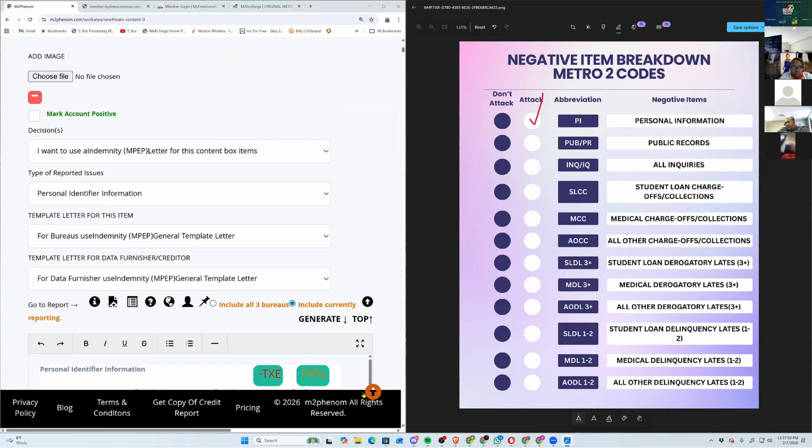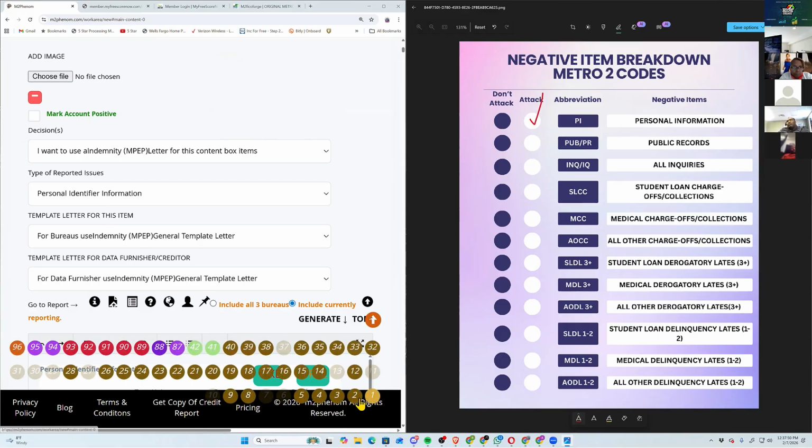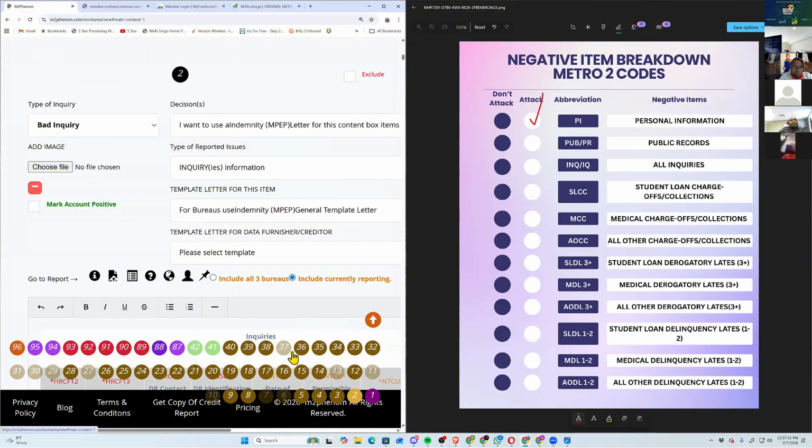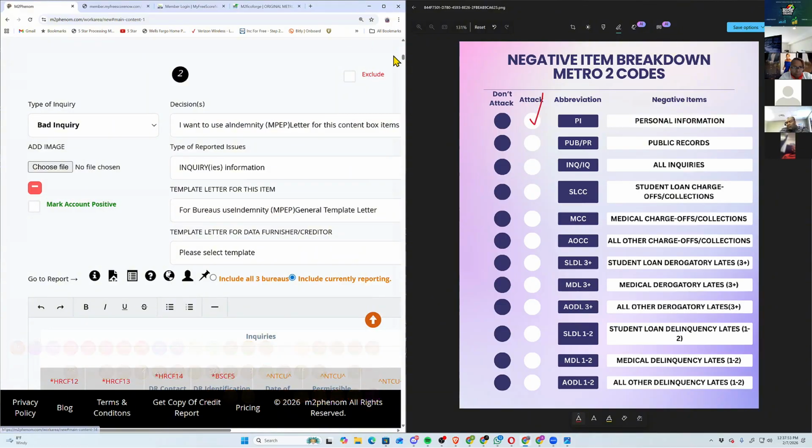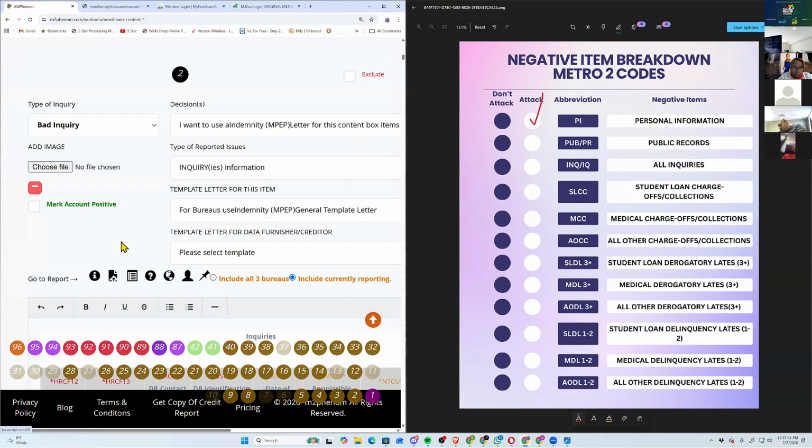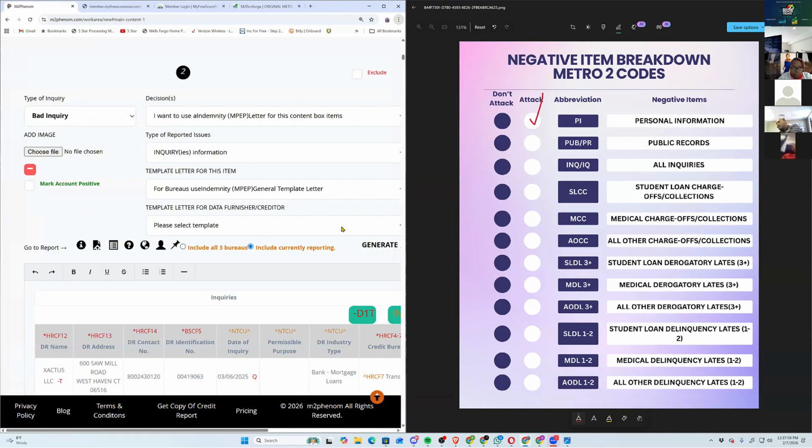Now let's go back to the software. What's number 2? Can anybody tell me what number 2 is? I'm going to zoom out a little bit, guys, so we can see it. Can anybody tell me what number 2 is? IQ. I'll come over here and put IQ, or INQ. Is this easy? Am I showing this to you guys, making it nice and easy for everybody here?